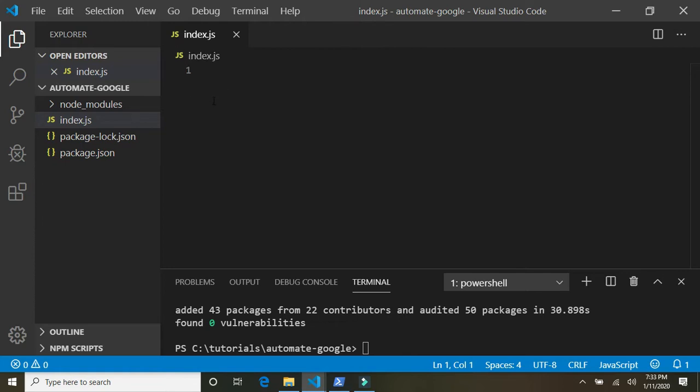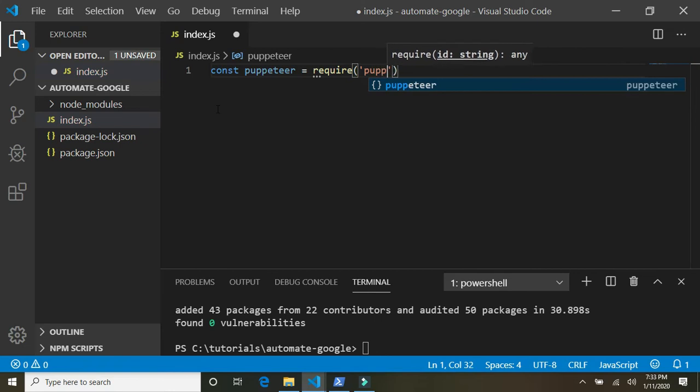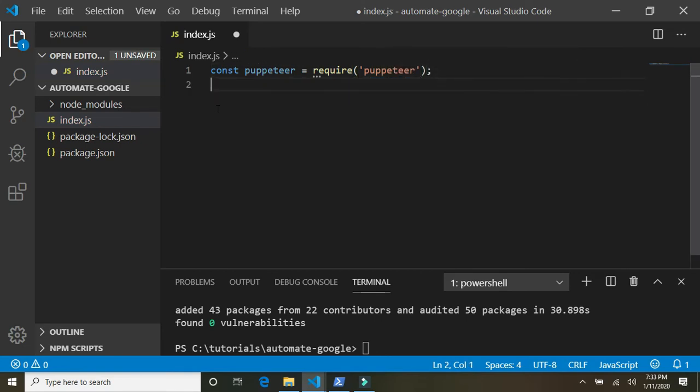At the top of the index file, we're going to do const puppeteer equals require puppeteer. Perfect. And then we're going to write a main function, main.